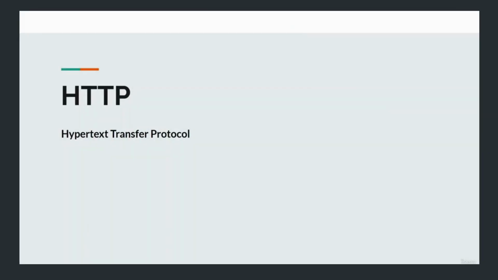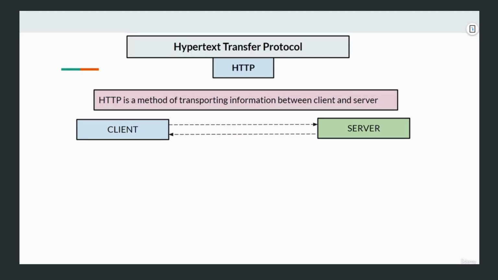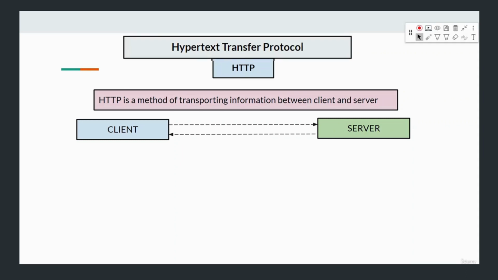In this session we will discuss the most basic protocol, that is HTTP. HTTP stands for Hypertext Transfer Protocol. It is based on the client server model, that is the basic foundation of this model.